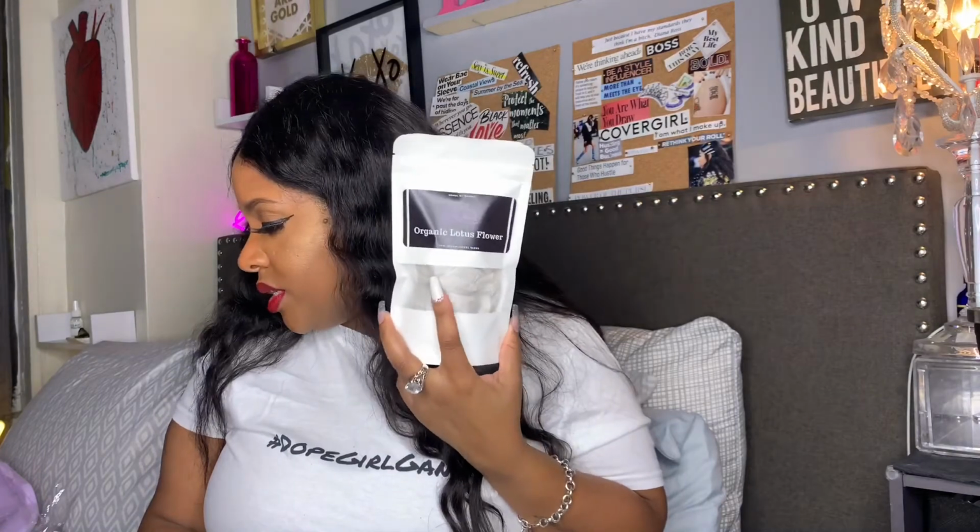Back to the Yoni Steam though, the reason why we're here, I really wanted to get mine from her because you have an option to get the Yoni Steam in tea bags for easy cleanup, or you can get it loose. And I really like that because a lot of other places I only saw them loose, and I'm like, I don't want to have to deal with all that cleanup. This is easy as pie. You do one, two, boom, and you're done. So that's why I really wanted to get this from her.